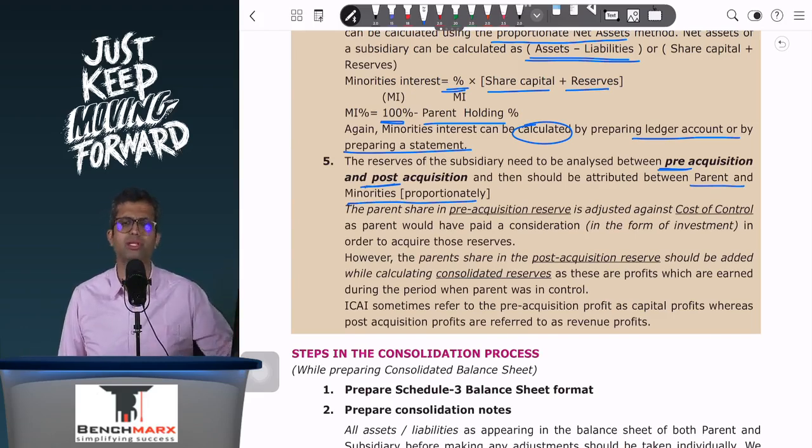Now, the presentation format over here can be that you can prepare a cost of control working or a ledger, like realization you prepare. In case of companies which are closing, you can even prepare a cost of control. But the institute usually shows a statement, and hence we will also solve it in a statement format. So what are the general principles we remember? Till now, Section 129 of the Companies Act mandatorily requires us to prepare consolidated financial statements in case we have a single subsidiary or more than one subsidiary.